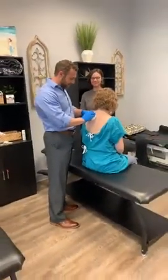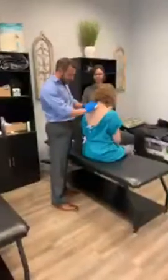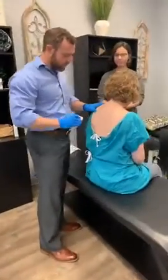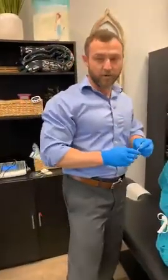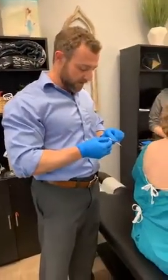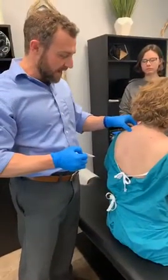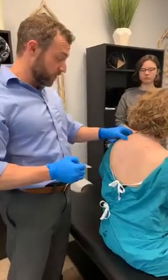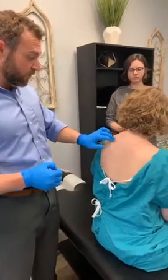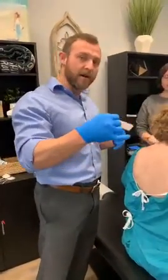All right. So what we're doing is a little dry needling, and it's something new we've just started doing here recently. What we're finding is that it really helps with a lot of chronic trigger points that are giving patients a lot of pain, muscle spasms, and tight areas within the muscle that get referred pain. These trigger points will develop in overworked areas of the back and neck, and then they can refer pain to other areas of the body.